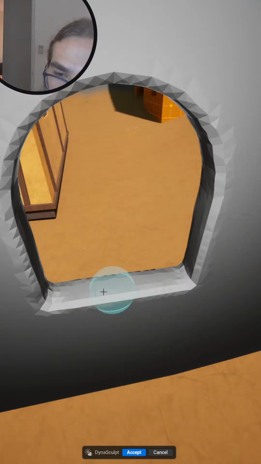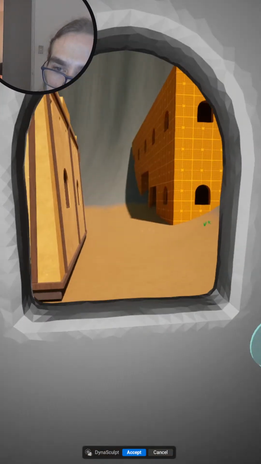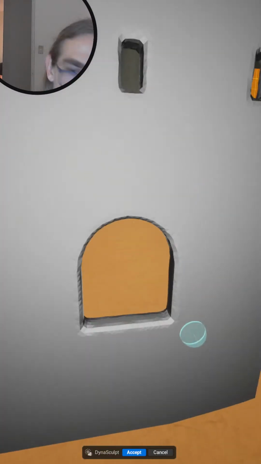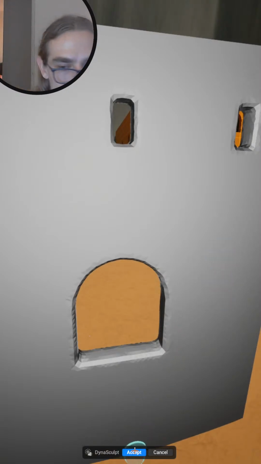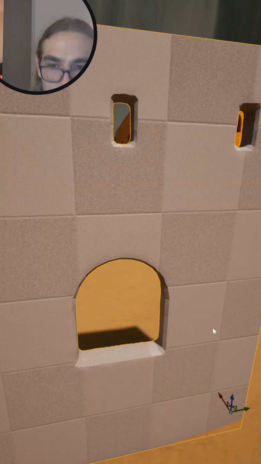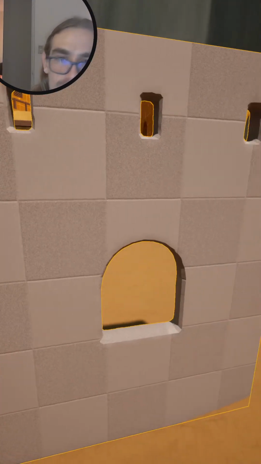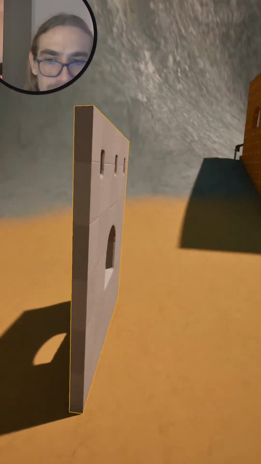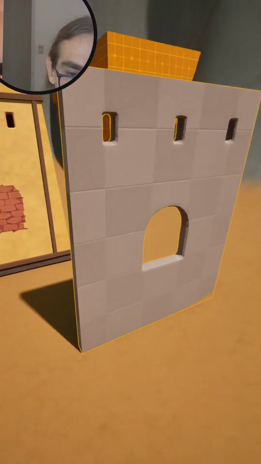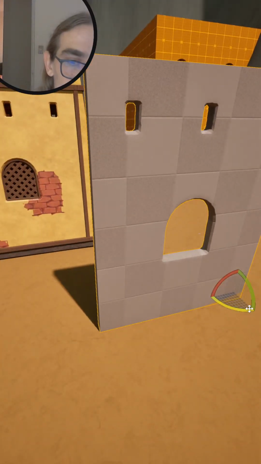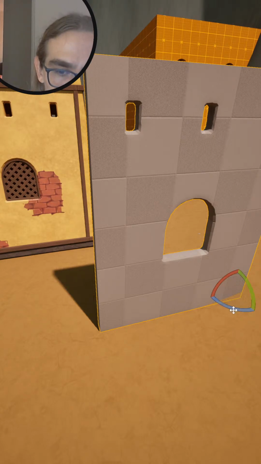I've never modeled stuff in Unreal, so I don't know if you can smooth shade in Unreal or not. It's not gonna be like Blender or Maya, where you can get a smooth visualization.